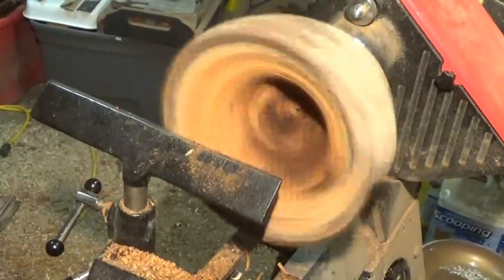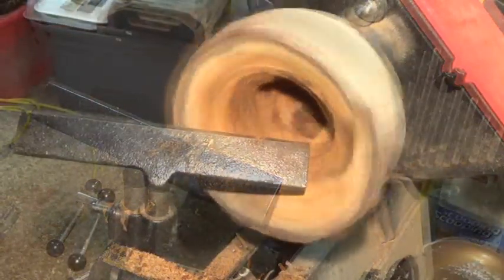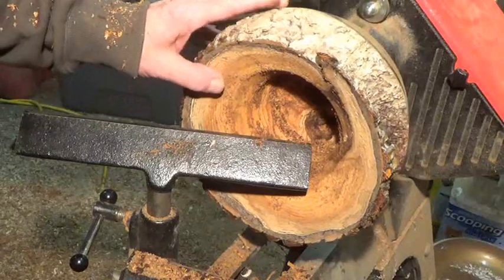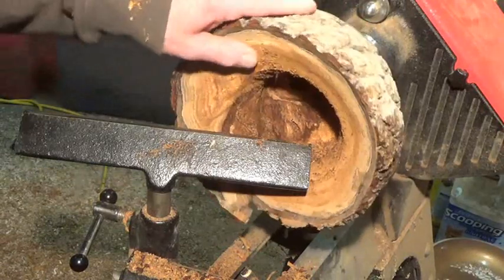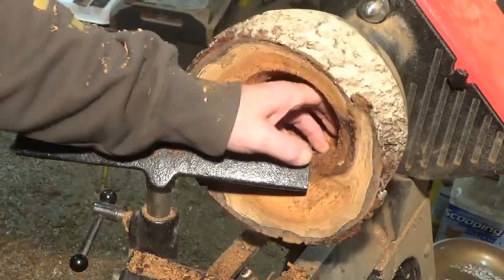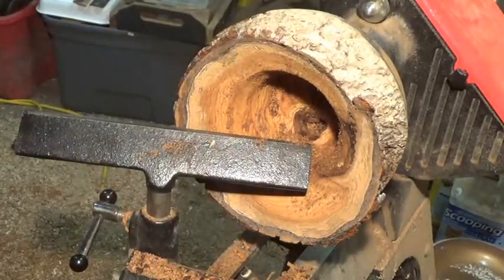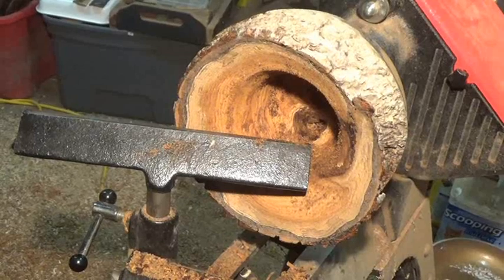It's basically all rotten in the center. Well, I switched over to carbide. Seems to be doing a better job. I mean, at least for roughing it out. So we'll continue on. I got a lot of material to dig out of the bottom of this to get any kind of bowl shape to it at all, where the sides aren't that thick. So I'm going to keep punching away, and when I get it close to done or disaster, I'll turn you back on.